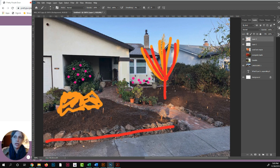Now it may work out because it may fade. It's under an awning, in a shady area. It may not look as hot pink as I'm imagining it to be, so it may be okay for you. But I think you're still going to have an issue with the vibrance back here.